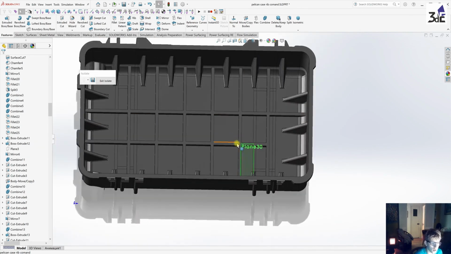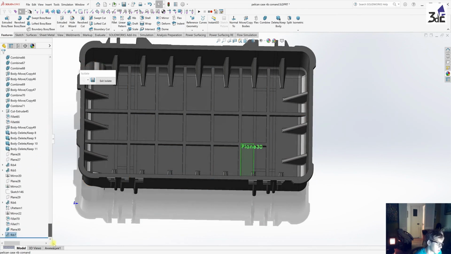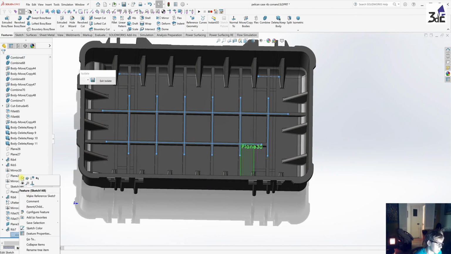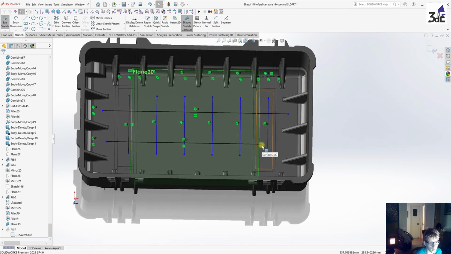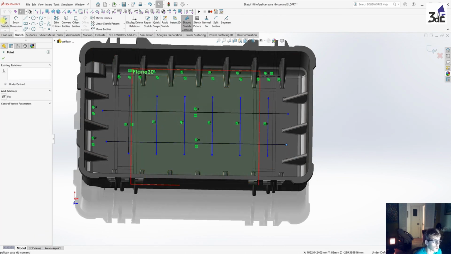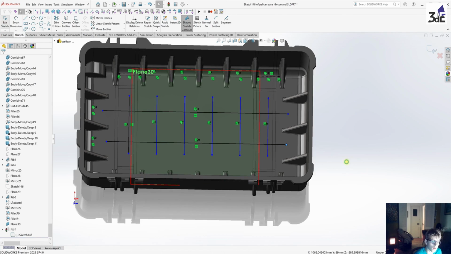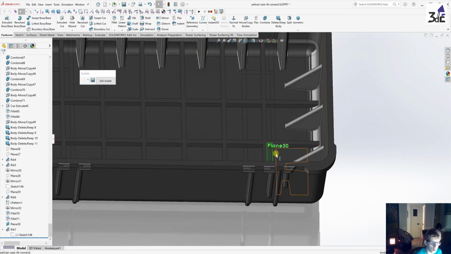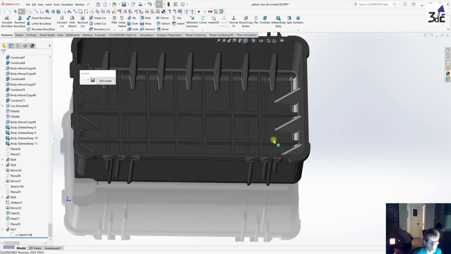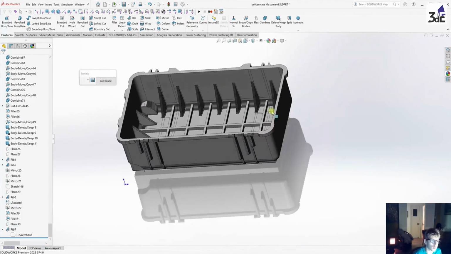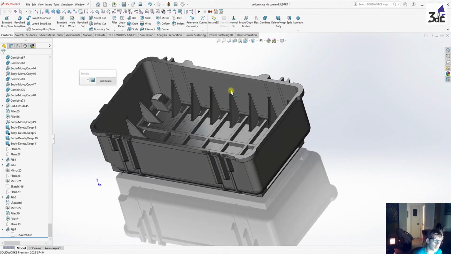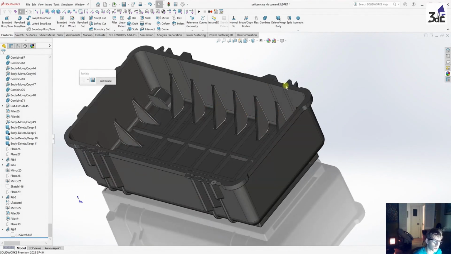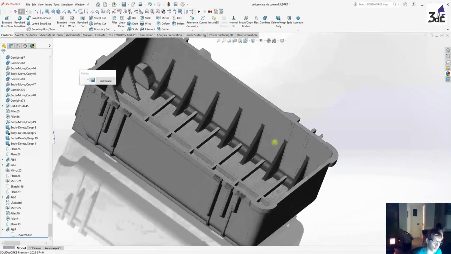To fix this, I go ahead and edit the rib command, specifically its sketch. And I extend the line further. I'll wait a little bit. I extend it like this and click OK. And now all our ribs have been extended all the way to the end, as far as they could go. And we ended up with this kind of box with ribs on the inside. These ribs are needed to reinforce the rigidity of our structures or models that require improvement.